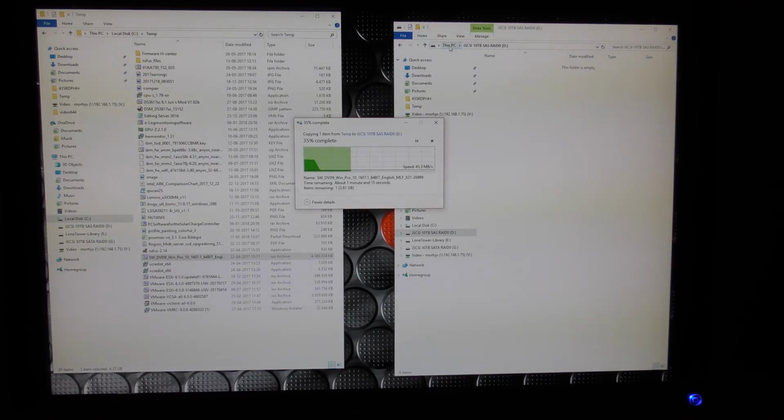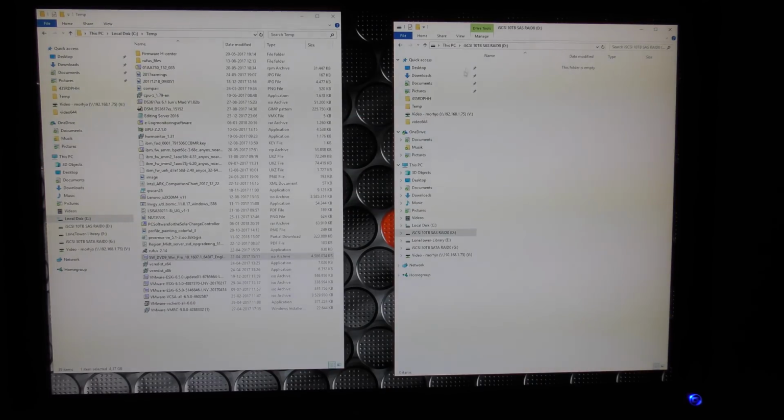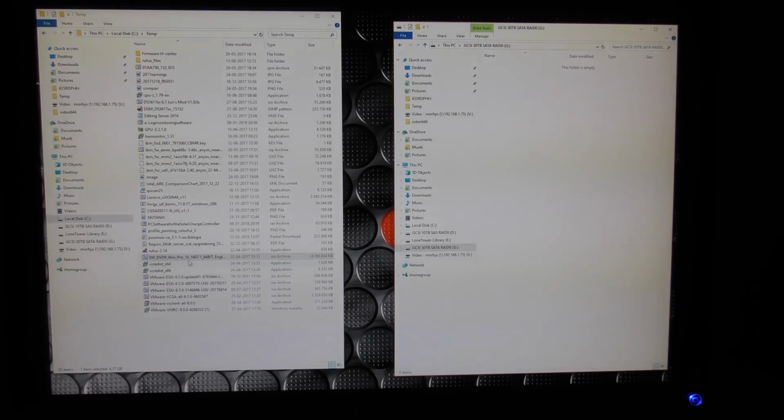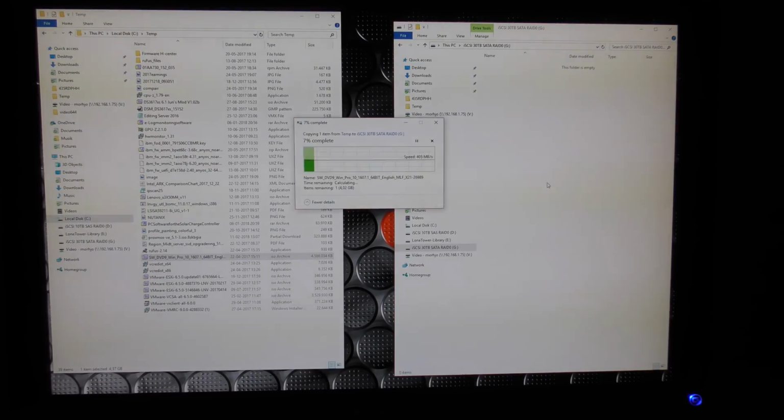Okay, but we have another drive we also want to try. Cancel this operation, yeah, check. Let's try the 30 terabyte and see how that goes. Just copy that over there. It does exactly the same thing, although it drops even further down.